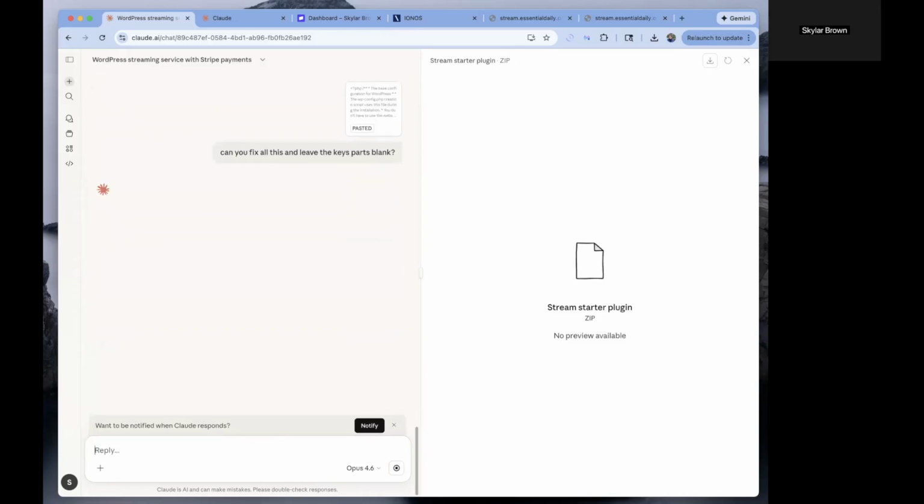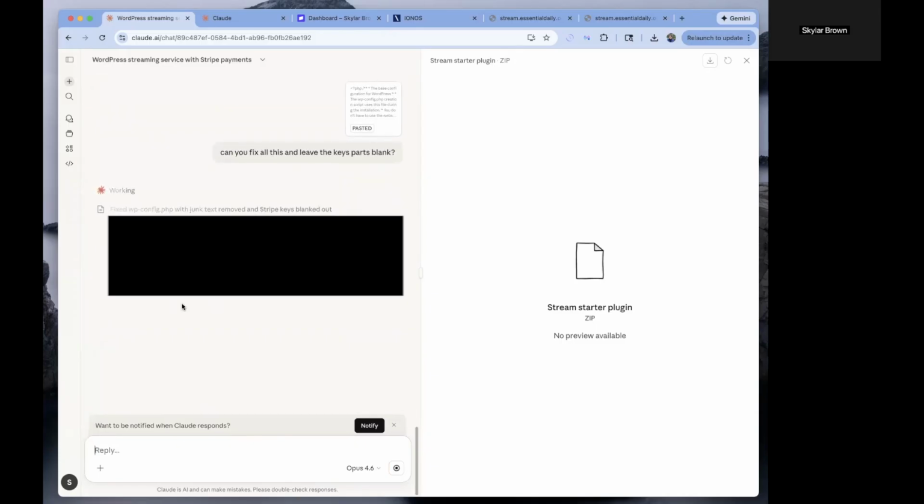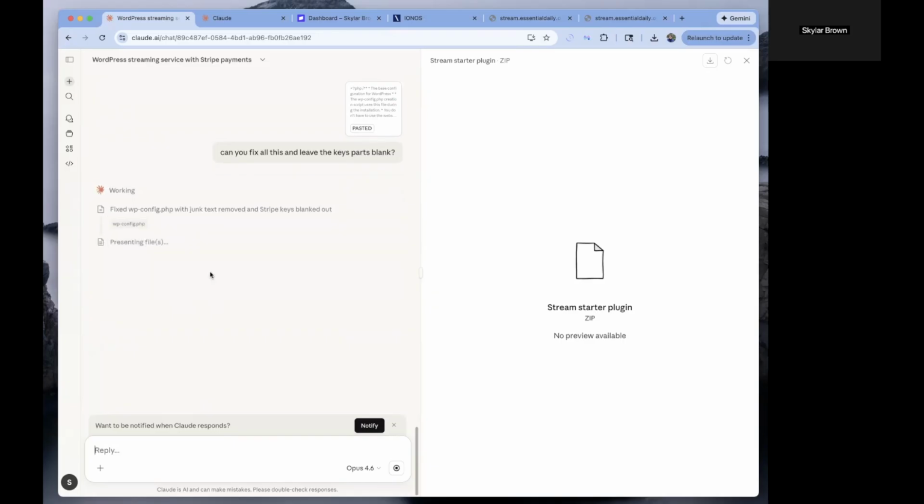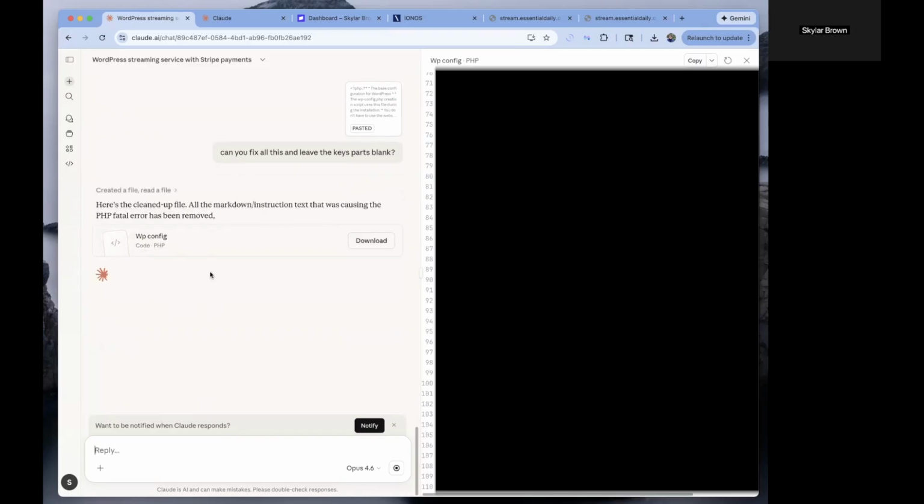And let's see if it can fix it, because it can fix code. And it should do that just fine. All right, so this should fix the fatal error.